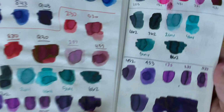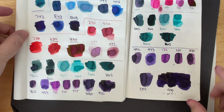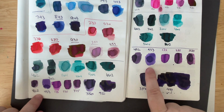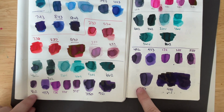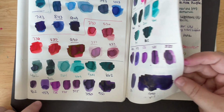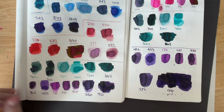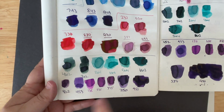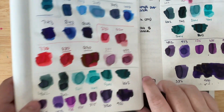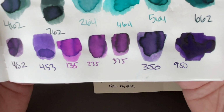Before we go, though, I do want to show you the comparisons on the paper. So this is Cosmo Airlight. This is Tomoe River paper. We have 452, 453, 135, 132, 335, and then 350, and then a giant swatch of 950. I did a super giant swatch because I had some ink that had bled over from that other page. And then I was really conservative with the swatches because I didn't want to have to go onto a new page here. Sorry, I think I bumped the camera, or the microphone.